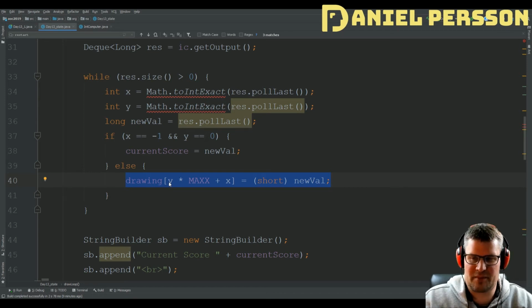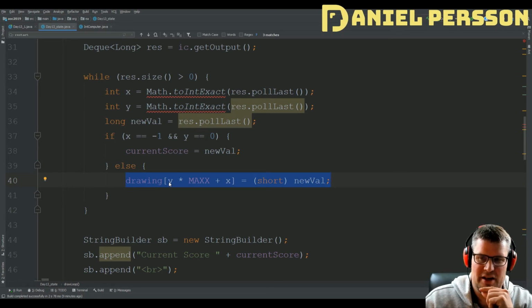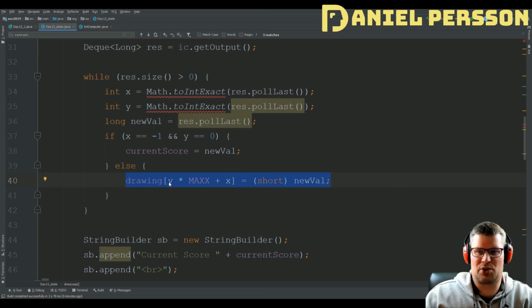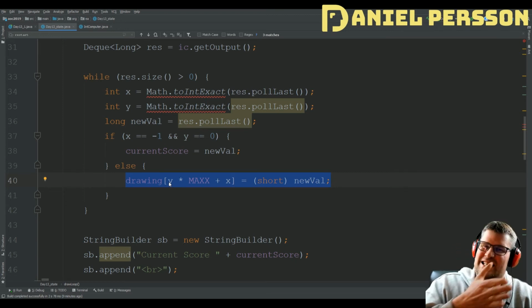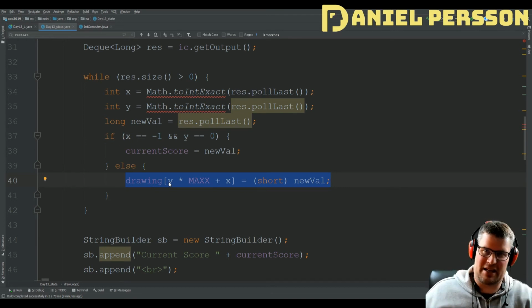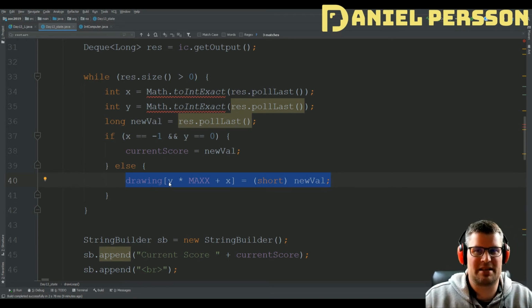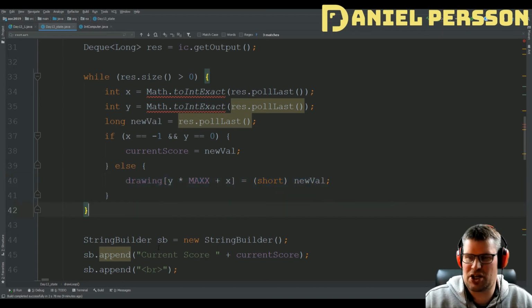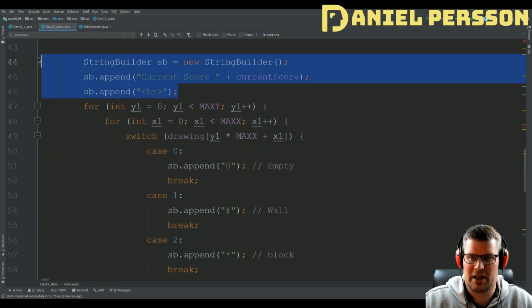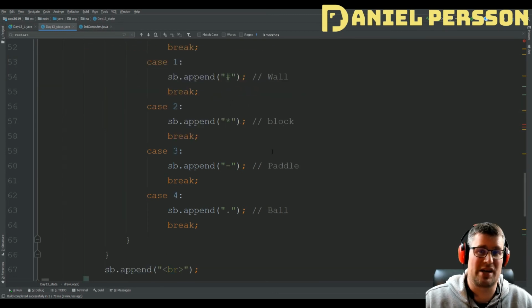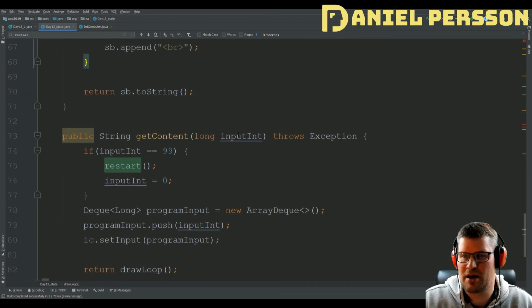And in this case, we update the screen just by drawing the specific things that changed. So if you start a program anew, you will get the full printed map, and then it will only update the things that changed. And I will print out the score at the top and then go through and do the actual printing of the game.